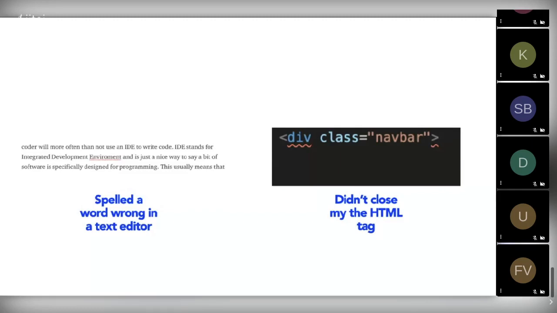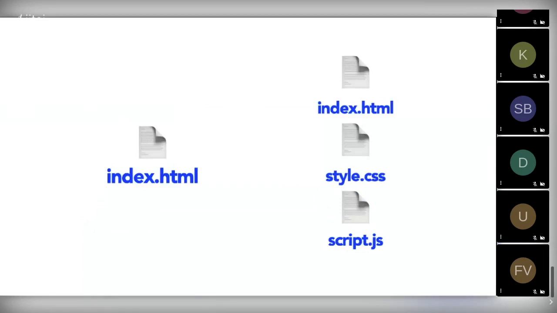Now, when it comes to structuring HTML, CSS, and JavaScript, we can either bunch them all together in one file, or we can split it across three, having a single file for each language. Both approaches, though, as you can see, have an index.html file.